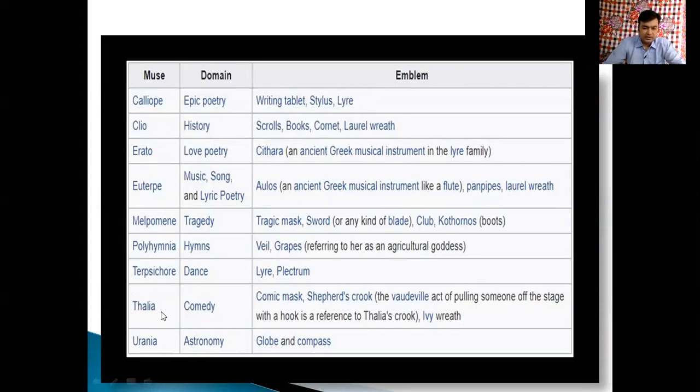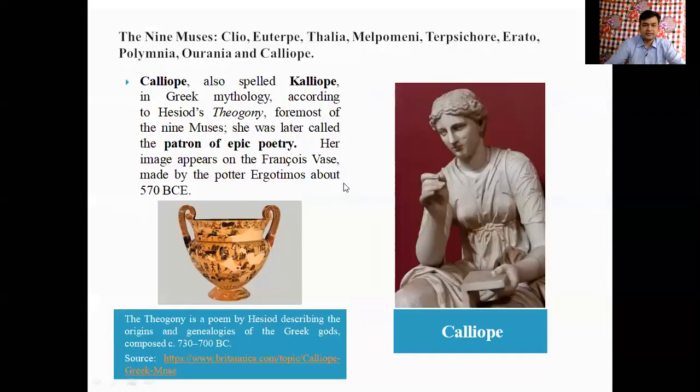We are going to get Thalia, but in comedy, Urania in astronomy, as John Milton also discussed a great deal of astronomy in Paradise Lost, because of the design of hell, the design of heaven, God's mastercraft. That's why he used to follow all those things. And that's why we are going to talk in later classes about Urania, because he talked about astronomy, and John Milton's astronomy is definitely Ptolemaic. Okay, going to the next slide.